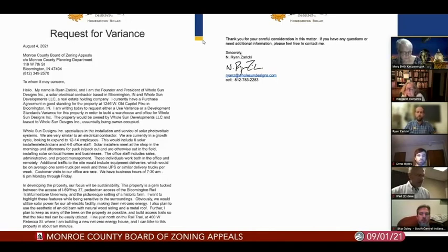So it doesn't seem like there would be much additional traffic coming down Old Capitol Pike on a daily basis. There are already semis making deliveries to the existing businesses back there on Old Capitol Pike on pretty much a near daily basis. In addition, it doesn't sound like the warehouse and office buildings proposed would really even be visible from our property. So we appreciate the care that Ryan has taken in his design of the property to minimize anything that'd be visible from outside the property.